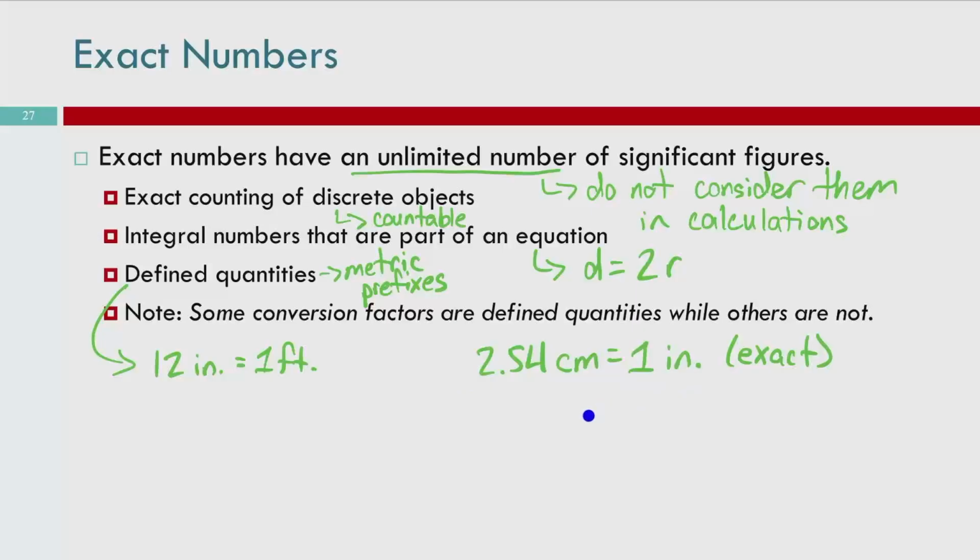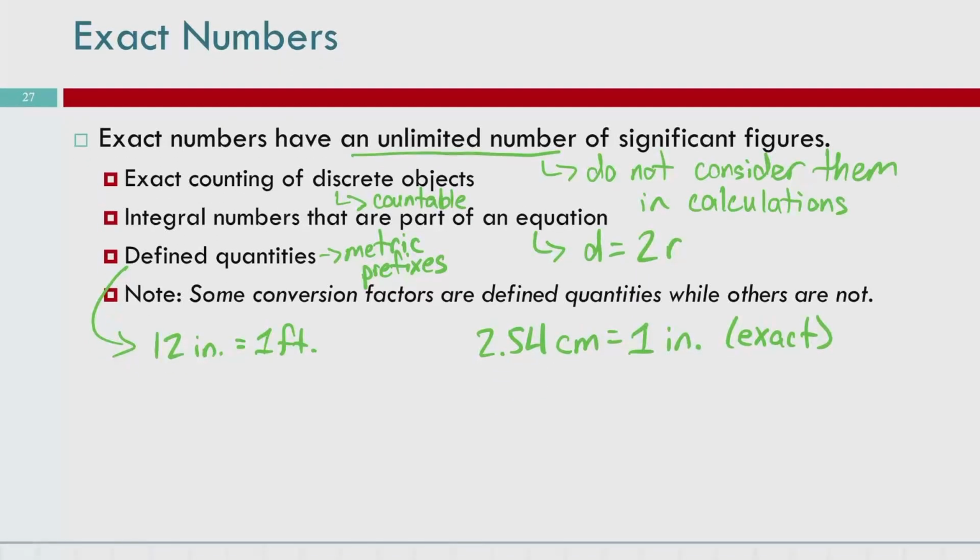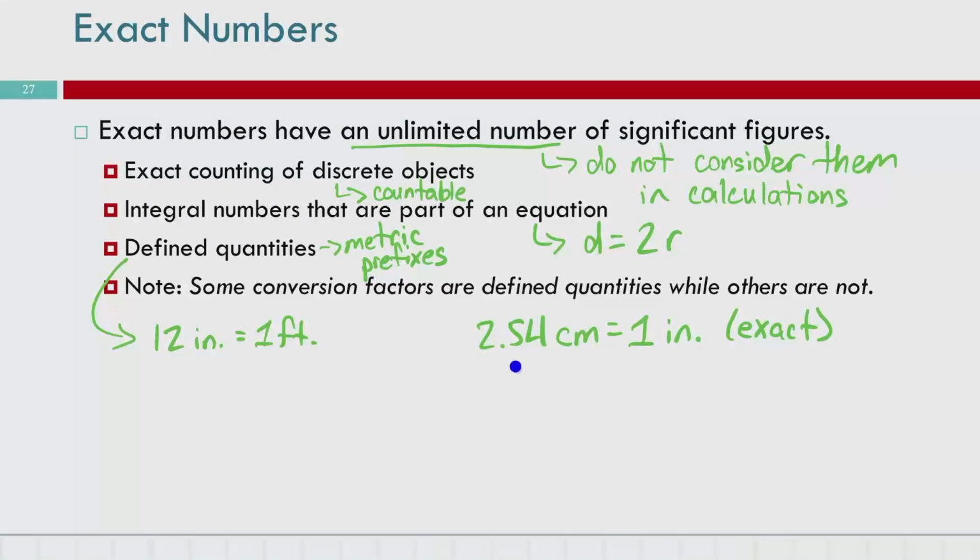So this is one weird exception because it was really close to being exact. It was like 2.540007 or something like that. And people around the world were like, hey, it's really close. Can we just round it? And everyone was like, yeah, that seems reasonable. Let's just round it. And by people, I mean leading scientists from nations across the world. So now it's exact. Generally not exact: usually if there is a decimal part, it's not exact. Just generally.